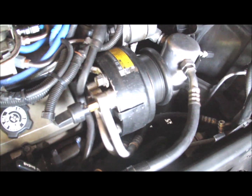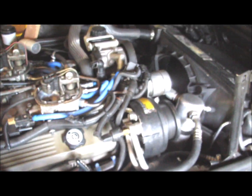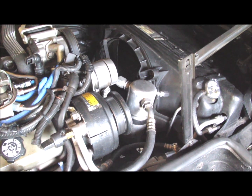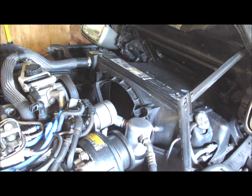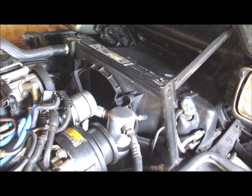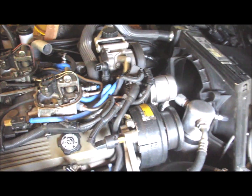So I'll put a new coolant temperature sensor in there. Like I told you, Duralast. It is running really good now. I tightened up some of the hoses. I had a hissing from that hose over there. Tightened up all the hoses. I'm going to run a radiator pressure test on it tomorrow. I'll put that new coolant temperature sensor in there. It is really running really good now.